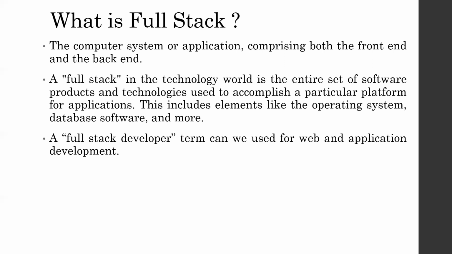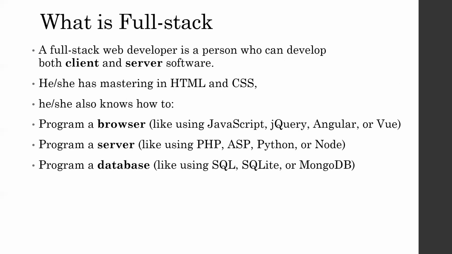Basically the full stack deals with three basic things: backend, front end, and the database. So these three things we are going to focus on. If a developer has the capability of handling the backend, front end as well as the database, then he is known as a full stack developer. The term full stack developer can be used for web applications as well as desktop applications.